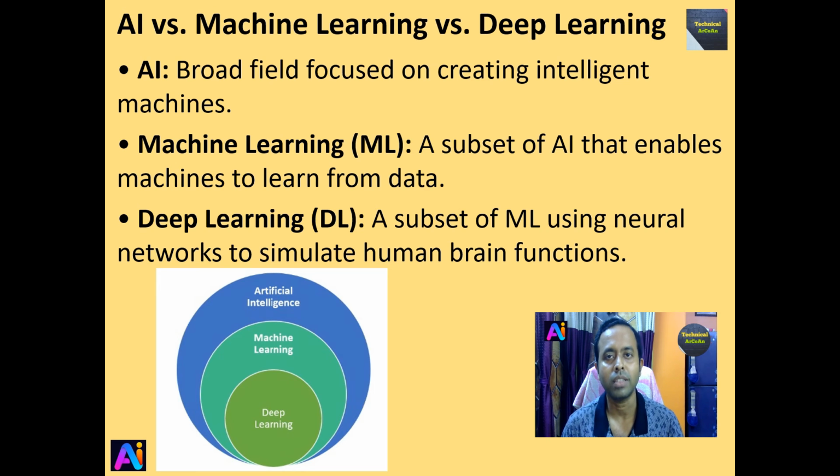And there are two other things I will discuss in my next video. One is supervised learning and the other is unsupervised learning. Machine learning and deep learning both can do supervised and unsupervised learning, but there is a wrong belief that machine learning only does supervised learning and DL does unsupervised learning. It's a wrong belief. Both can do supervised and unsupervised learning. I will talk about this more in my next upcoming video, right?